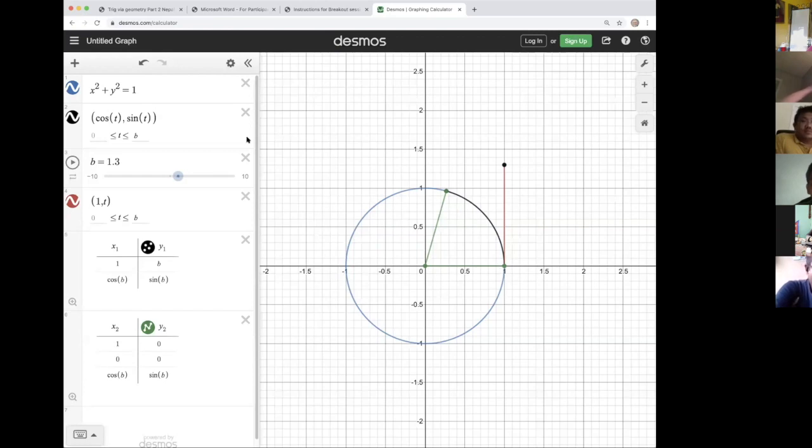Whereas on the other parametric expression, both the x and the y components change as the t maximum is increased. So the b value slider is providing the maximum value for a band of t values, t ranging from 0 to b. So we get, these are really equivalent to parametric equations.